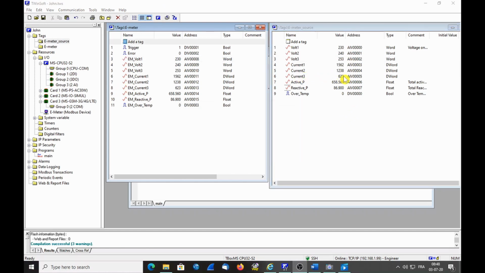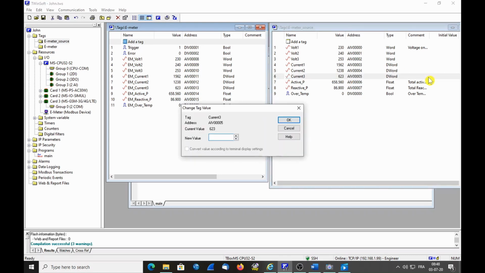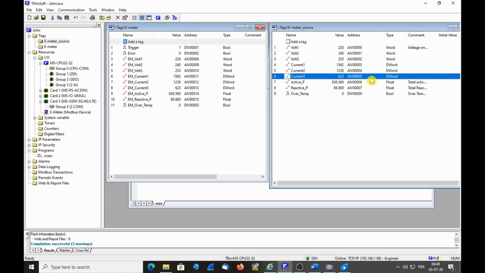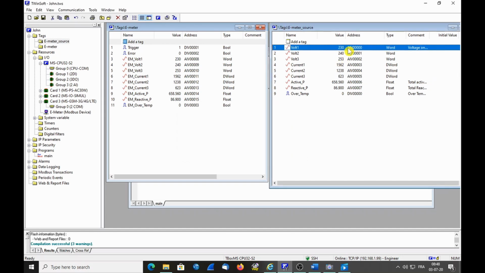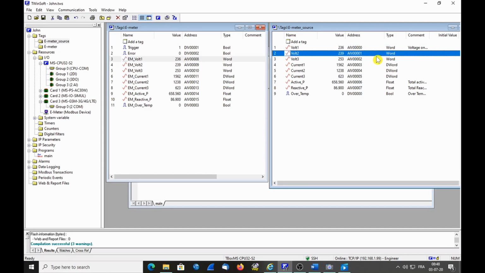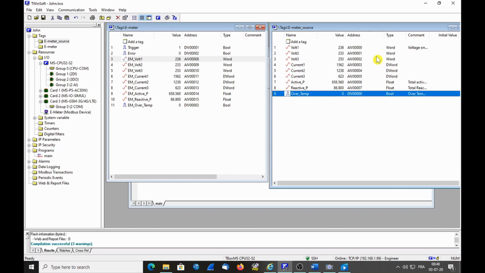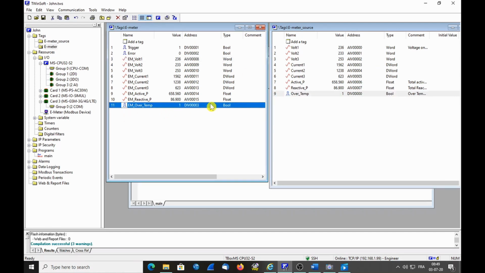I have changed the value on all the tags. To change a value, remember you press F4 and you can change the value. Another possibility is you press plus, and it will increment. You see when I press plus here, it increments here also, of course. If I press minus, it decrements. If I do this on a digital tag, it just toggles the tag. You can see here.